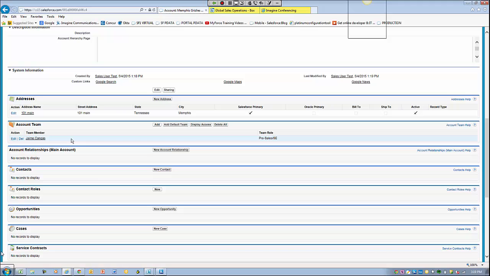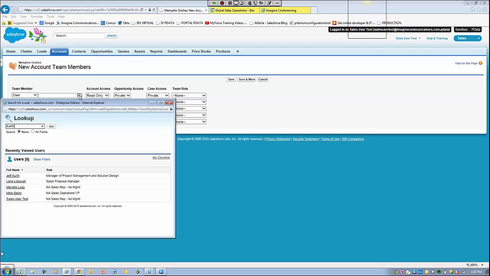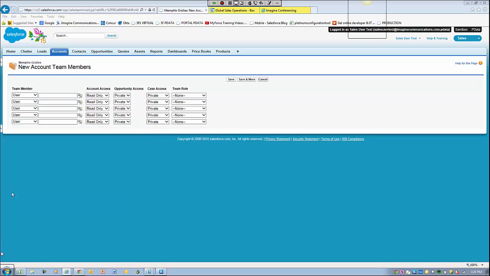System automatically mapped that. So what we've been doing is going through examples of adding an additional team member. If I need to add an additional rep or an engineer, I can do that through here. I just start typing in their last name and pull that up. We're just going to go with Mike Baker today.